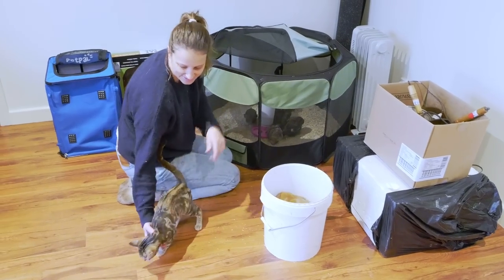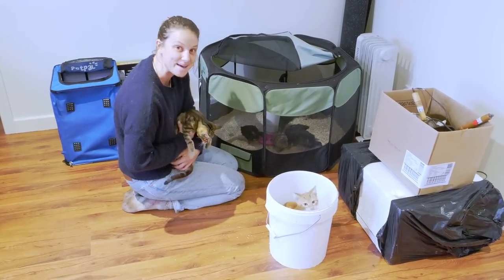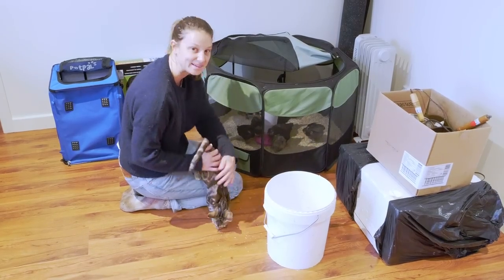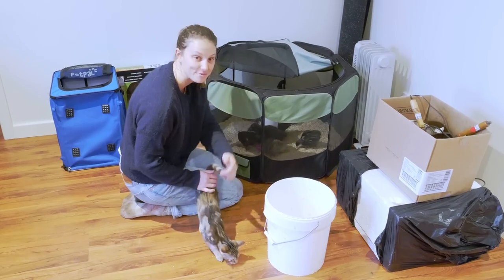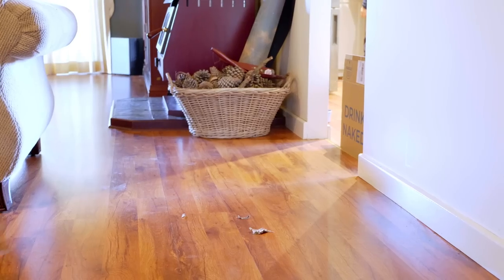These are our little rescue kittens. They haven't got names yet, but they're tabby Bengal crosses, and they're very curious, very cool little cats. We're hoping that they're going to keep the mice, rat and rabbit population down on the property while we're here.